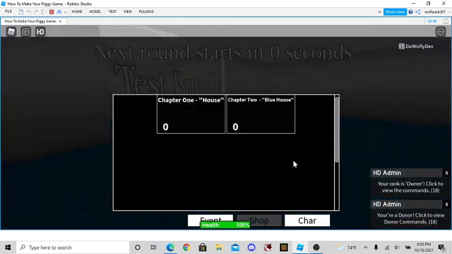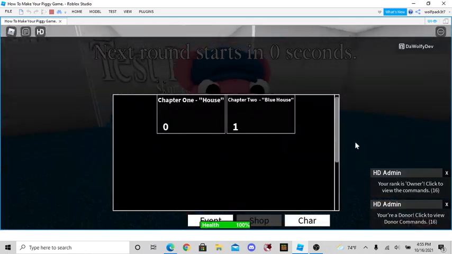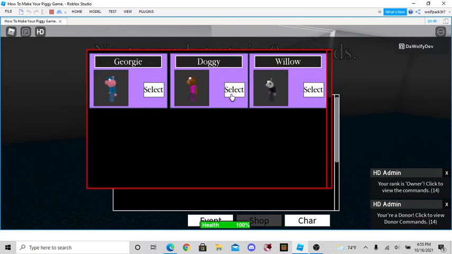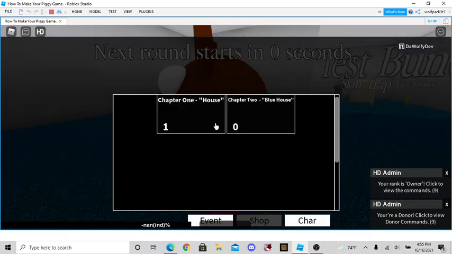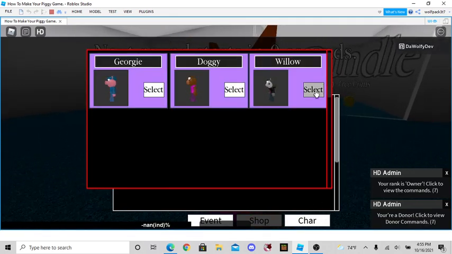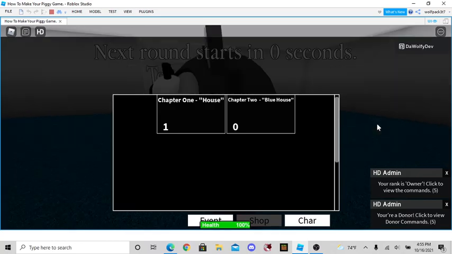And it works. The character thing works. You could play as whoever you want. And I could just choose whoever I want to be.